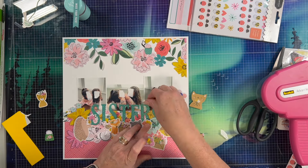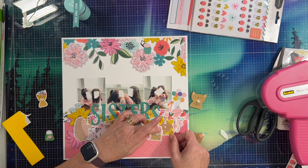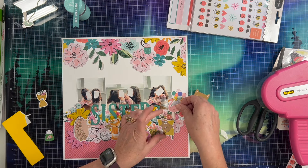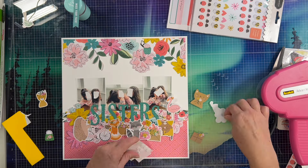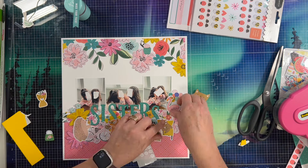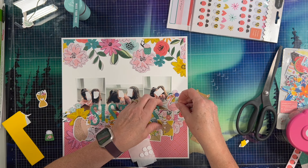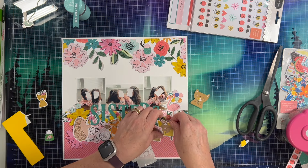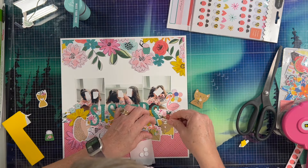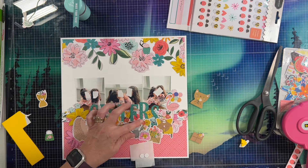I'll use liquid glue to hold everything down, but I want to give a little lift to the layout and not have it be just a big flat sticker pile. I think giving a little dimension and pop to the different layers really helps — it kind of clarifies things for your eye so it doesn't look like you just have a pile of things that your eye can't distinguish. That is my theory and I'm hoping it works.